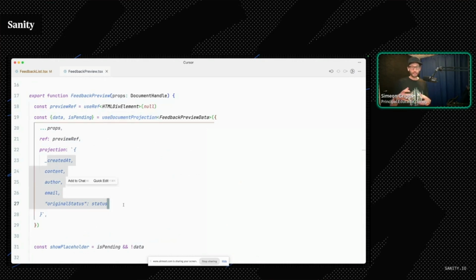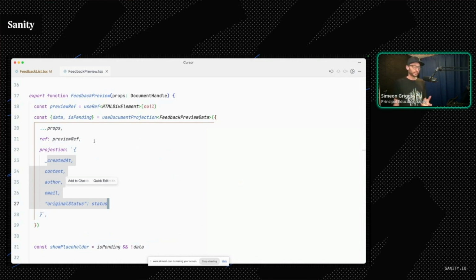And so we get the pattern with App SDK apps of: I'm going to fetch all these document handles, and then each individual component is going to fetch each individual document itself. And that feels like a lot of work, right? If you're used to doing an SSR app and you want to do it all in one go, but this is actually how it's best performed. And all of the under-the-hood magic of the SDK is making sure that that's always performant for you.